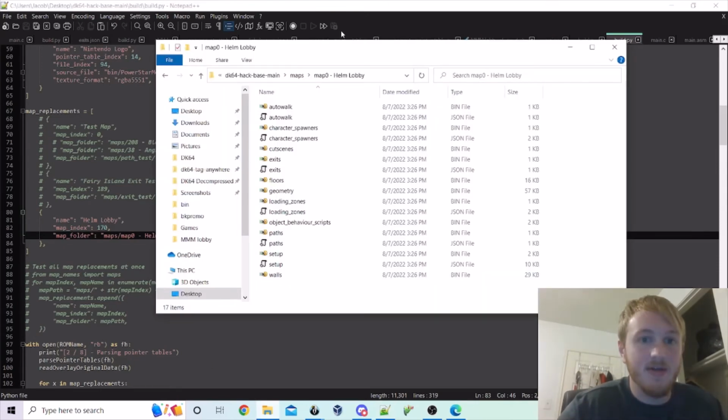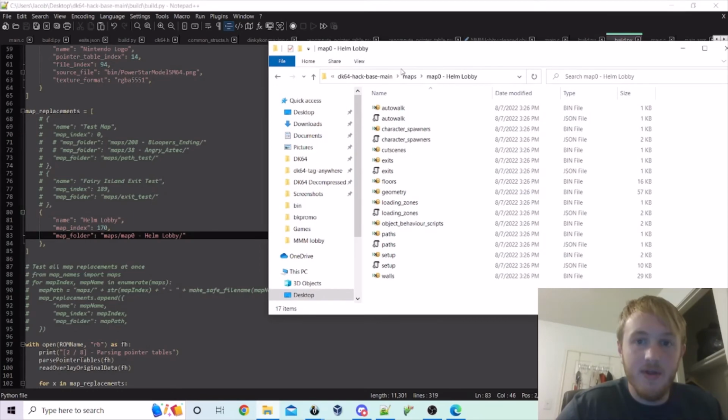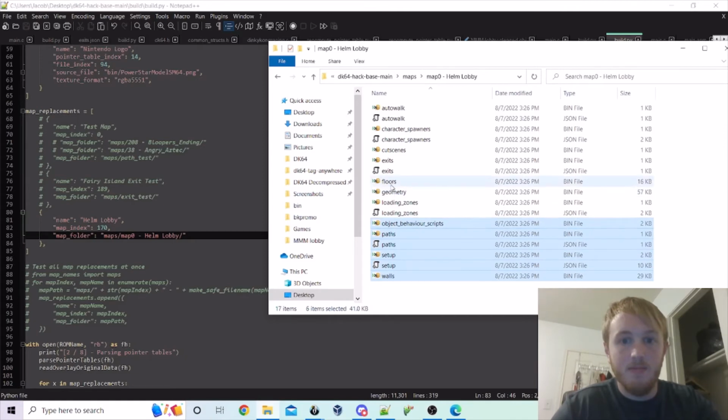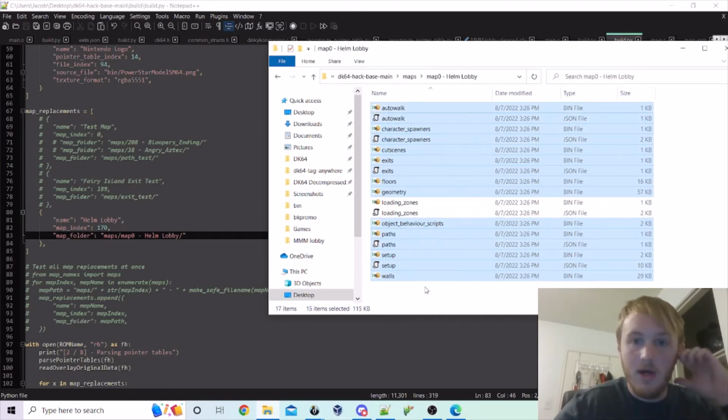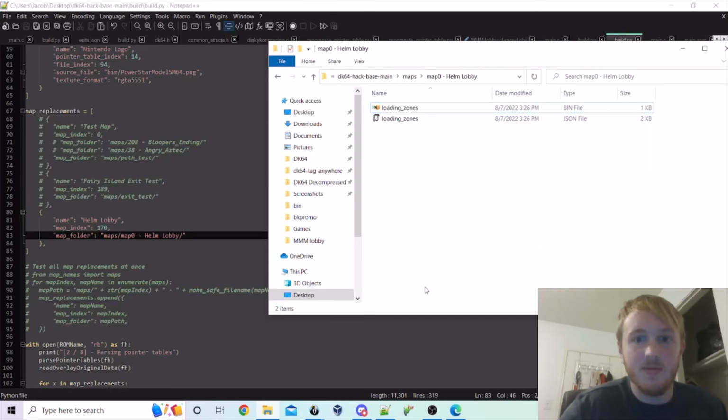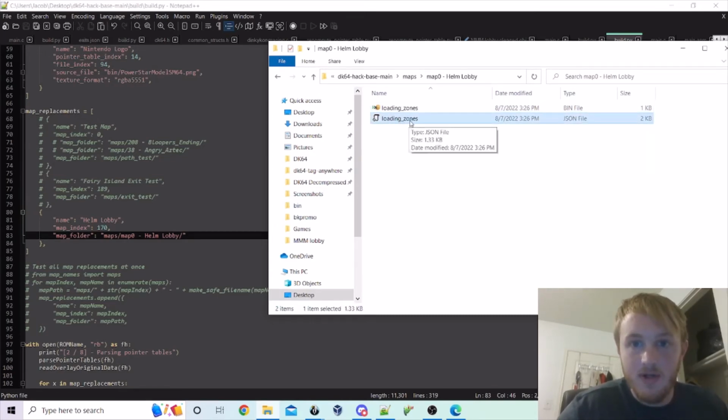Now it's going to replace with all the known map files. It's going to look through this directory, and it's going to go ahead and replace all of them from here. I don't necessarily want it to do that, so you can actually just include only the ones that you want to replace and then leave all the others as vanilla. These are vanilla, so it would be fine if I replaced them, but just for demonstration purposes, I'm just going to remove them. And then I want to open up this loading zones JSON file.